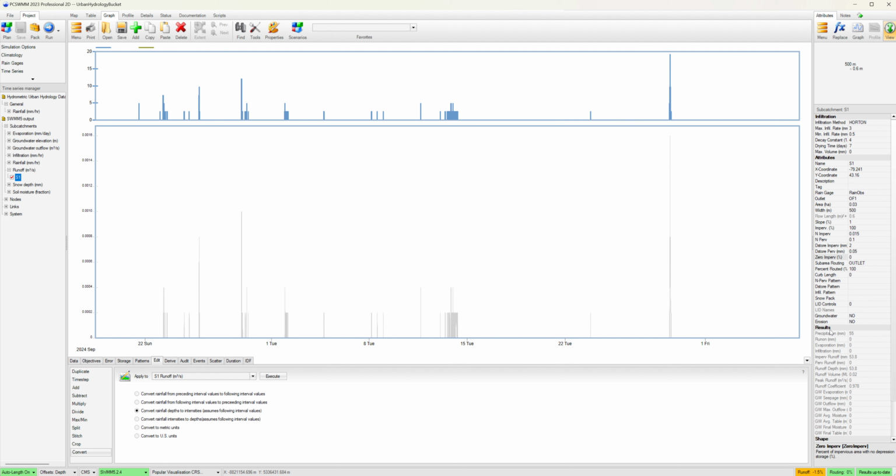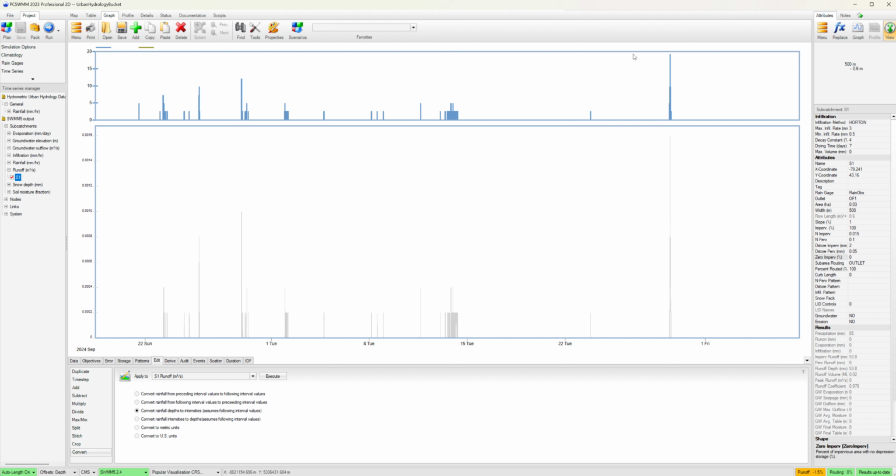On the left-hand side, you'll notice there's a little summary of results. So we had 55 millimeters of precipitation, 53 impervious runoff. So our runoff coefficient or rainfall runoff ratio is 0.978. So that's the runoff divided by total precipitation. So that makes sense. Most of the water that falls as rain runs off. You might get slightly different numbers, but as long as you're in the 50s for runoff, you've done it correctly.